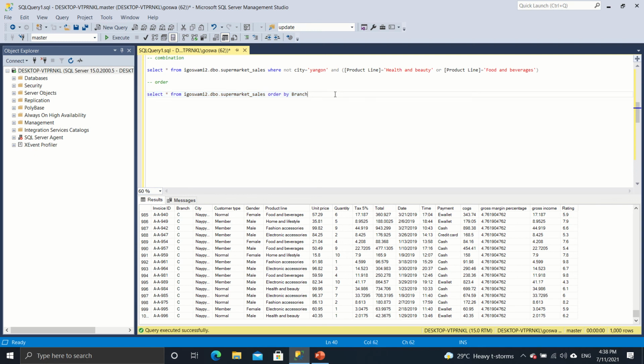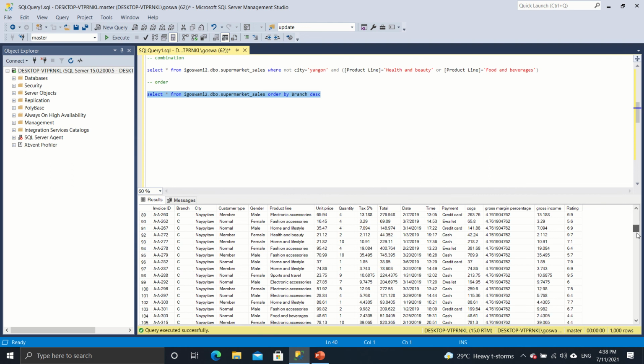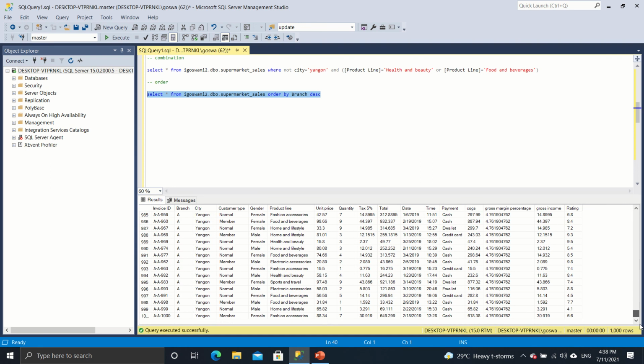Say we want C first, then B, then A. All we have to do is write this additional condition called DESC. It will now reverse the order. So now you have C first, followed by B, and then A. It has reversed the order.